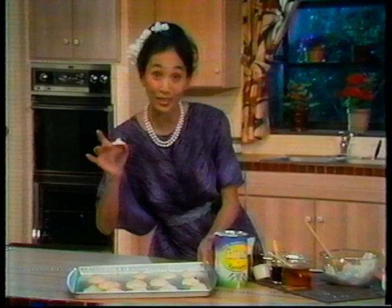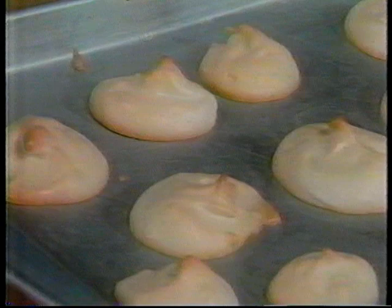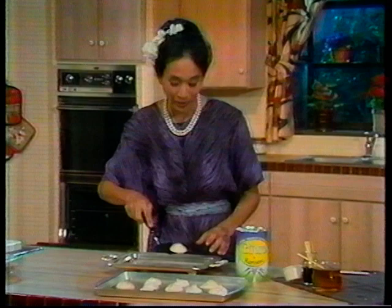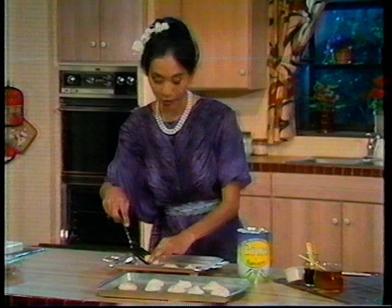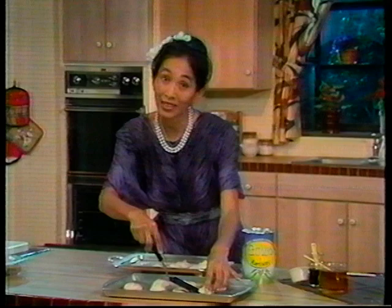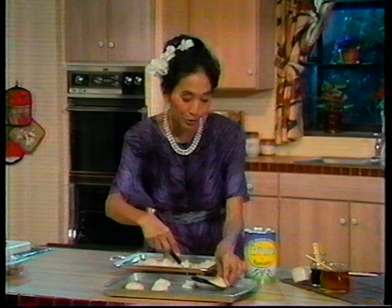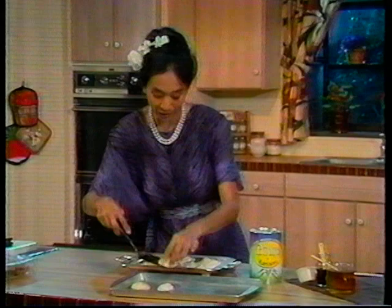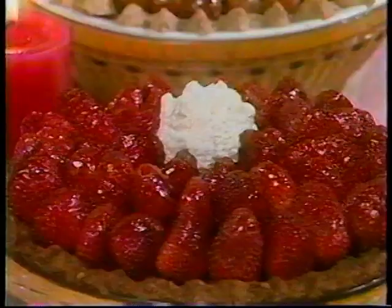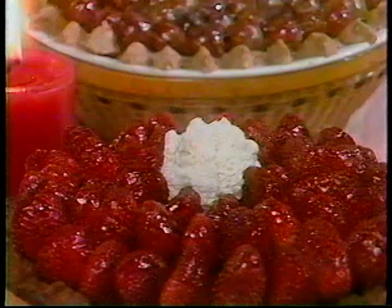These can be eaten just like this as a dessert, or put on top of a banana or a slice of fruit. Tonight I'm going to serve these eggless meringue kisses just as they are, to balance out the different tastes and textures that are going to already be on the table. Since I've already got something crunchy in the nut crust as well as the nice sweet juicy flavors of the different fruits, I'm going to serve these just like they are for a nice light dessert that the guests can just pick up. These can be served also a little bit warm from the oven if you like. See how nicely it balances out — we have our fresh fruit tarts and the meringues, and this is a nice rich carob bombay for that real nice creamy texture, which we can share that recipe another time.